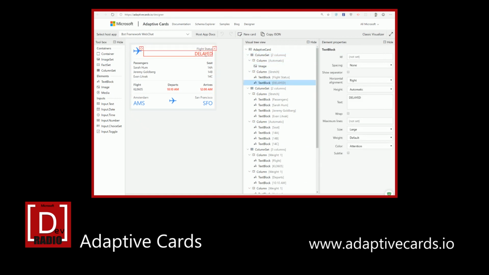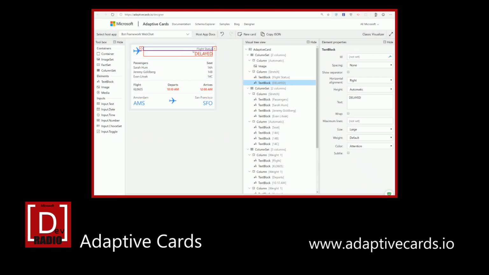So I could click on this text, and here I'm in a text block, and here are all the properties I can set. So large, small, medium. Again, you're not picking font sizes. That's not the point. You're describing your content in a semantic way. The color here, you can see it's visually red. How did I do that? Well, color is attention, or I can say good, or I can say warning. And that's going to translate into some visual appearance, or potentially audibly, at render time. It's a very declarative way, but it also supports things like accessibility, so that a reader of that could understand, okay, this is something that I need to draw attention to, and so on.